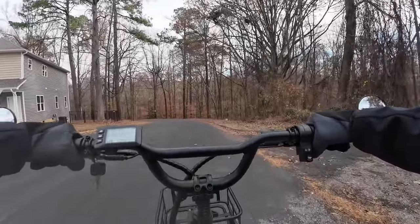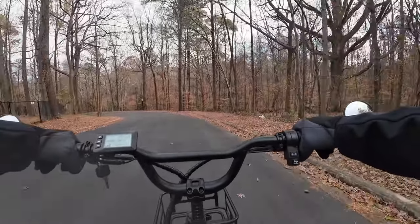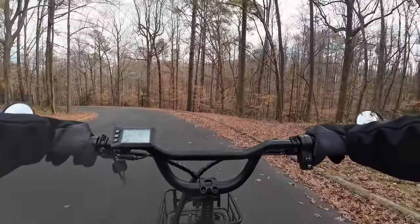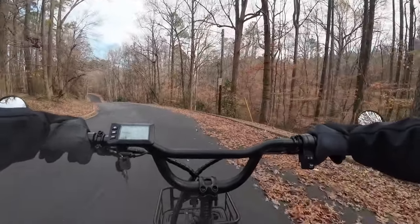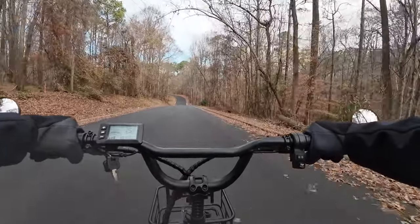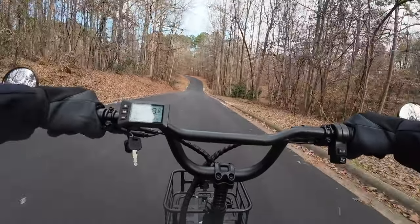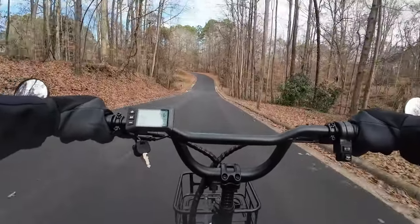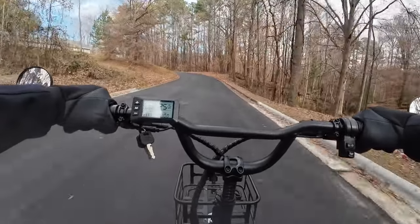All right, we got a nice big downhill coming up here. This should be interesting. This is not a bike that inspires a lot of confidence at really high speed, just the way it handles. And let's see how fast we can get it to go, though. I'm just gonna let it coast. We're going straight, so it shouldn't matter. I don't need to make any turns. Where are we at? 18, 19, 22. I think we hit 25.